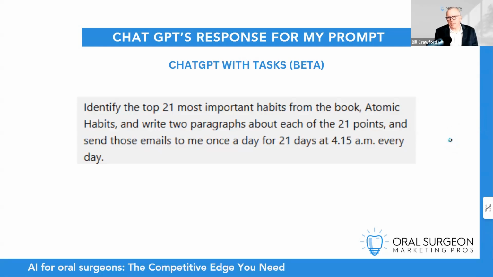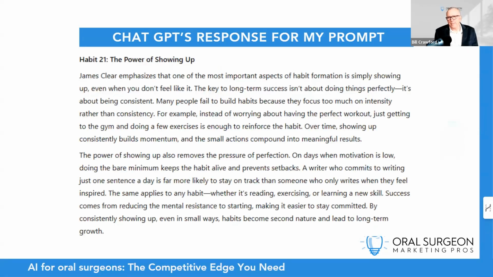So let me show you an example of one point that it created and then the 2 paragraphs. I'm not going to read it all, but this was the last one that I received from Atomic Habits that I created in the beginning of March. So it identified the power of showing up. I'm just going to make the point here. It's really talking about how our brains work.